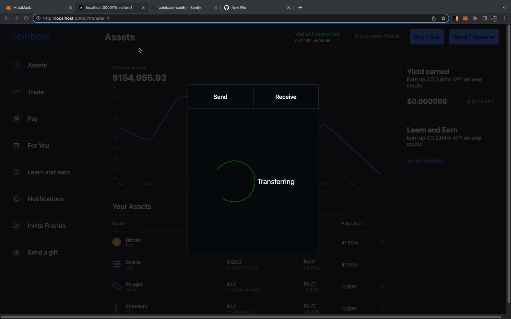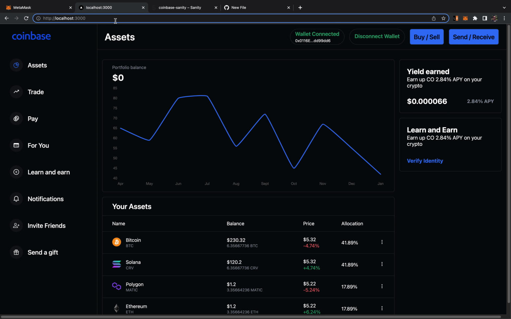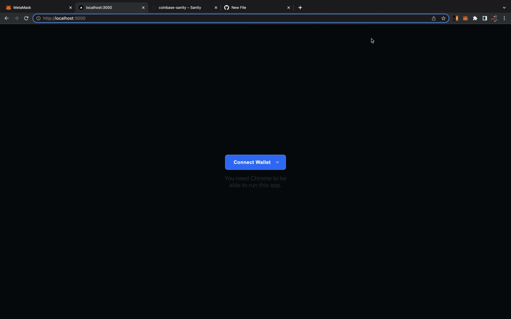Well, notice since this is Next.js, it's all internal routing to actually handle this modal here. You don't have to go to a different page. And once you click out, it closes the modal and actually wipes out the parameters. Now, it should recalculate the balance. And if you realized, the balance has gone down. So basically that's it. I would like to disconnect from my wallet. That should take me to the main screen, and that is basically it.